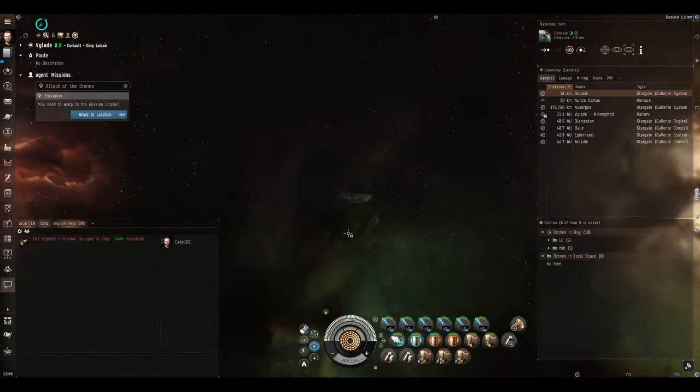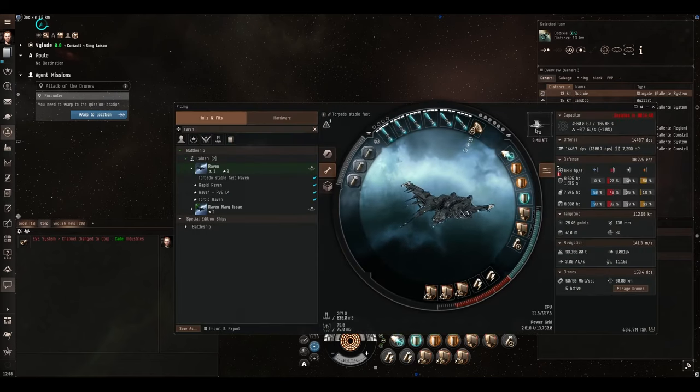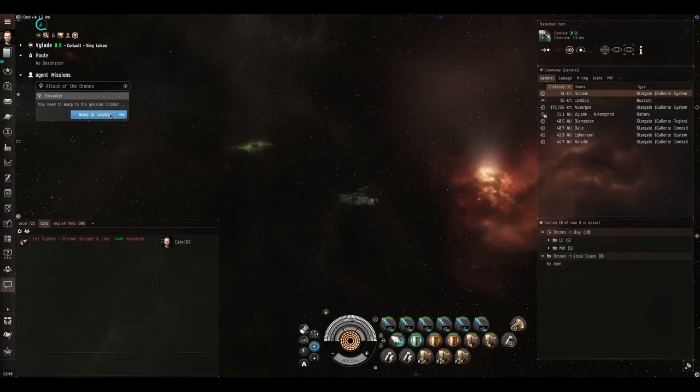Okay, we're in the mission system. One thing I forgot to say is that I had a look at the fit whilst I was fitting it, and I saw we had some more room, so I put an auto targeting system 1 in just to give us some more extra targets. So our maximum targets is now 9. We know how this mission goes.